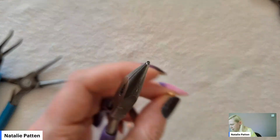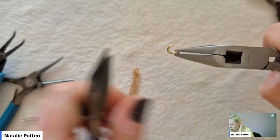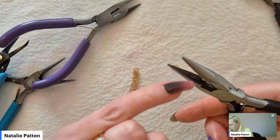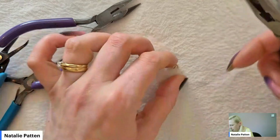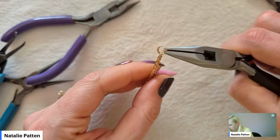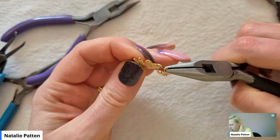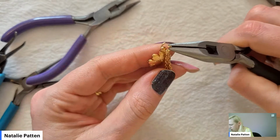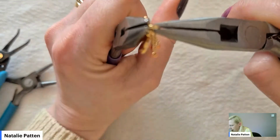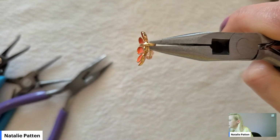So again, I'm going to take 2 pairs of pliers. Chain nose pliers, flat nose pliers will do. You just want to make sure that you've got a smooth inside to whatever plier you're using. If you've got them with the grips in, then it's going to mar your jump ring and your wire. So I'm going to slide this on first, and then I'm going to take my enamel charm and pop it on through the loop on the back of the charm, and then I'm going to close that up. Again, making sure those 2 bits fully meet.